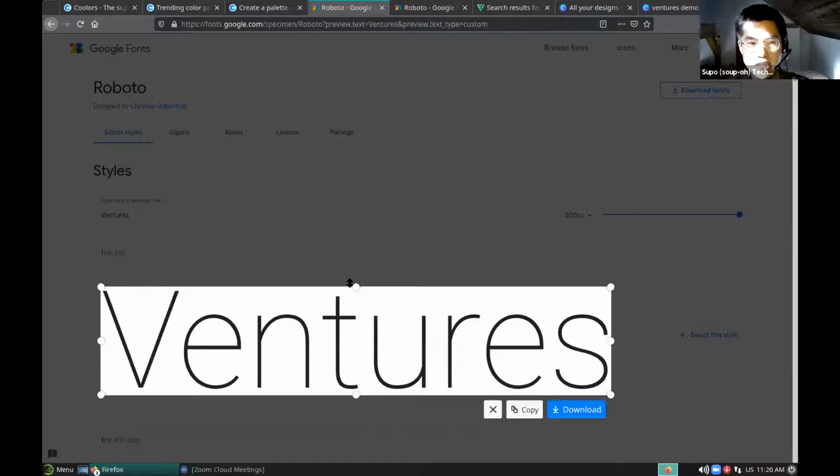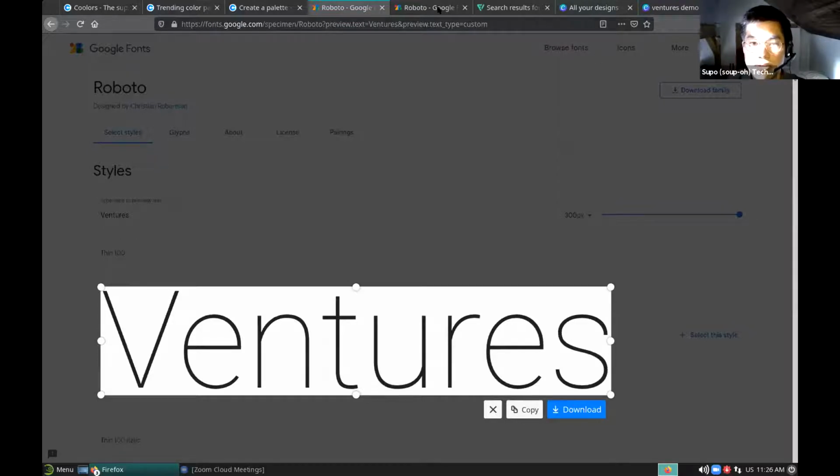Like always, save the font name, save the screenshot to your brand style guide, save the URL so you can always refer back to it later. But you know, download this, copy it, save it. Voila, 3 minutes and you have your word mark. Super easy to do.